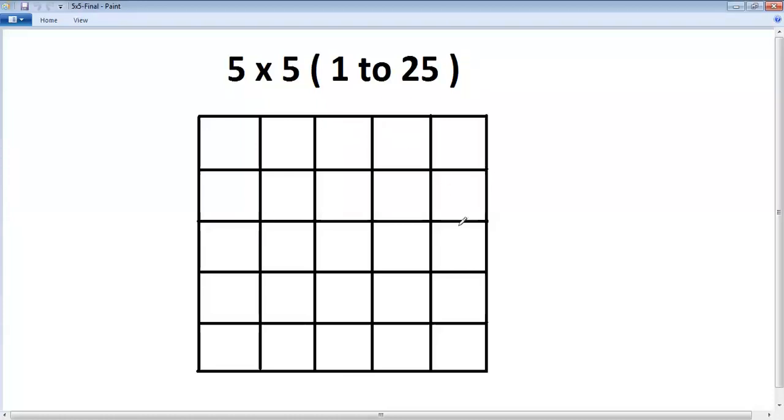The first step for drawing Magic Square is write first number in the middle of the last column. So 1 will come here. And then second step, you have to go on repeating: go one box down, one box right and write next number.